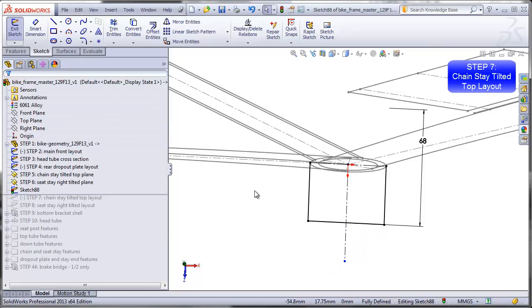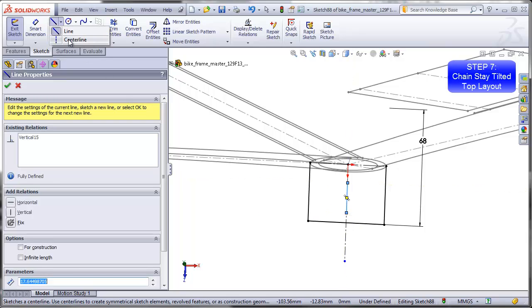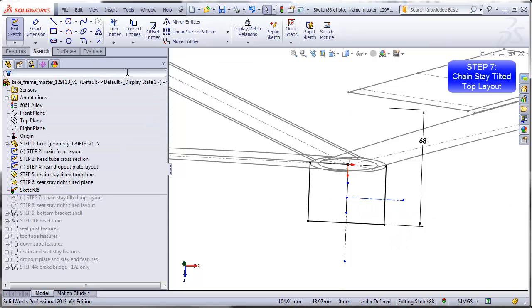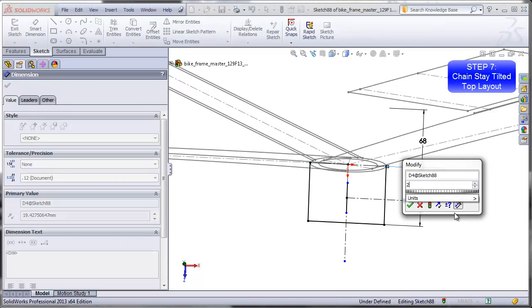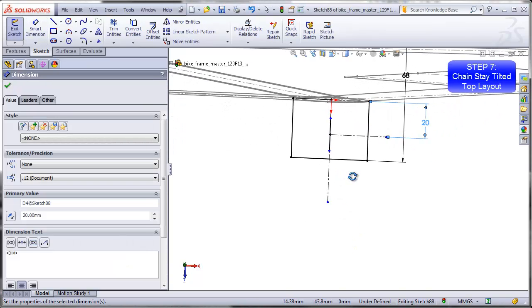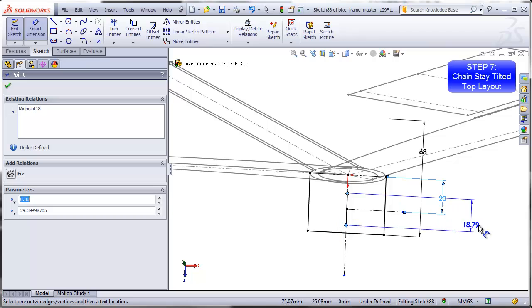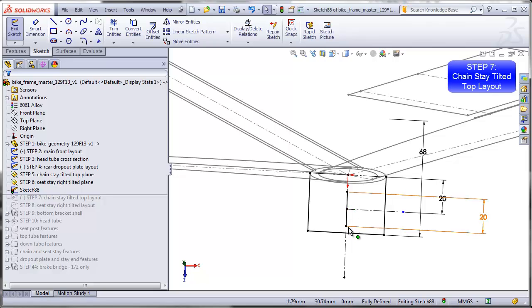Now I can start drawing the guide curves for the chainstay. So I'll first draw a line representing the width of the chainstay at this end, and I'll draw a center line on that going to the midpoint. And I'm going to dimension the center of that stay to this line here. I'll make that about 20 millimeters from the mirror plane, which is the front plane, and I'll make the stay about 20 millimeters wide at this end. This will be the end of the chainstay, and we can see that it is inside our bottom bracket shell.